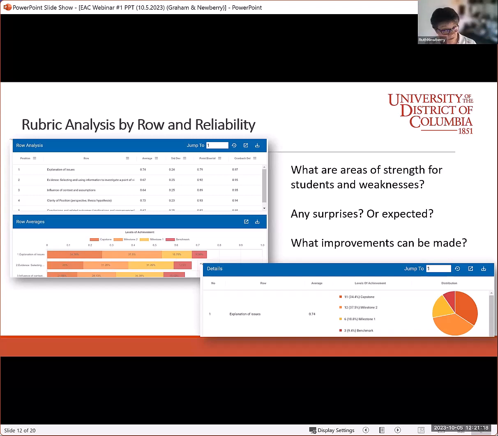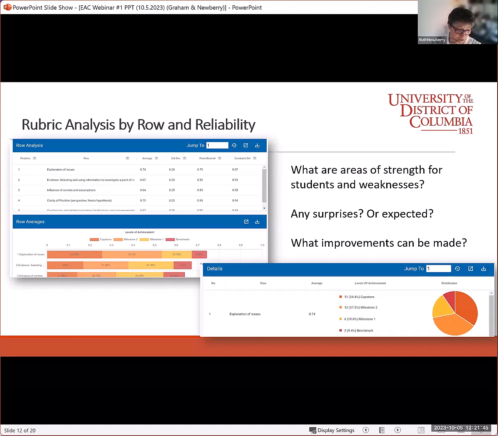But really what we're looking at in the row analysis and the rubric is its overall reliability, and we give you some statistical data to look at that. Is it really meeting your objectives and helping you identify how students are performing?